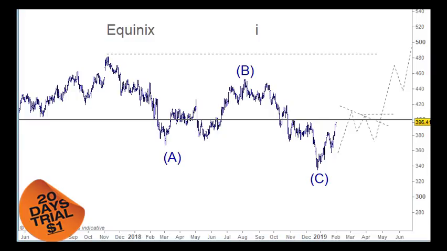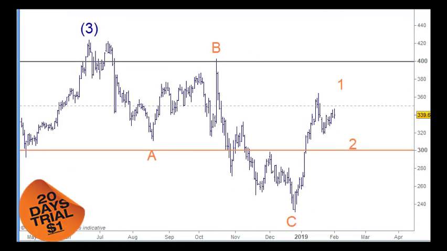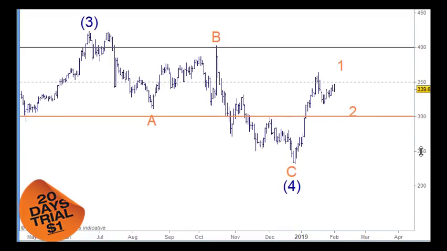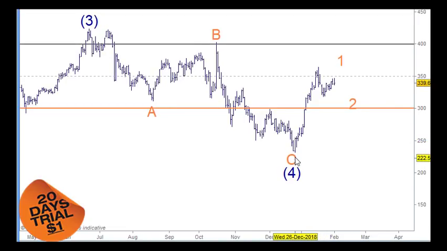What else have we got here? Netflix, just been having a look at Netflix as well. I couldn't quite get my head around this, but the main point here is that the move down through here as an A and a B and a C wave for a wave 4 is certainly on the cards, and this certainly looks like an impulse wave up through here. In this case, it does look like we've got 5 waves up and then an A wave, a B wave. We still need the C wave to come down into this space.